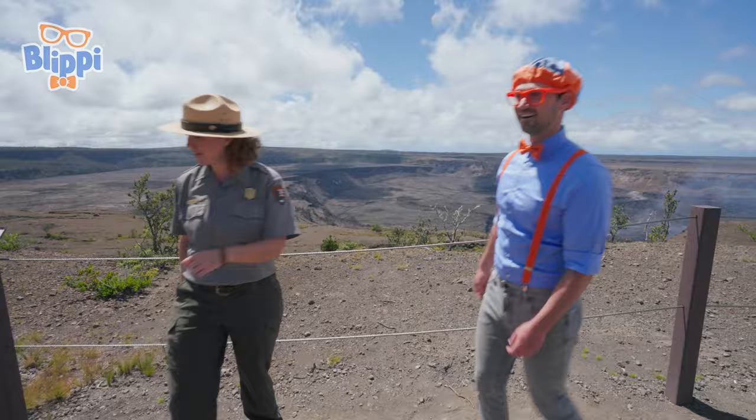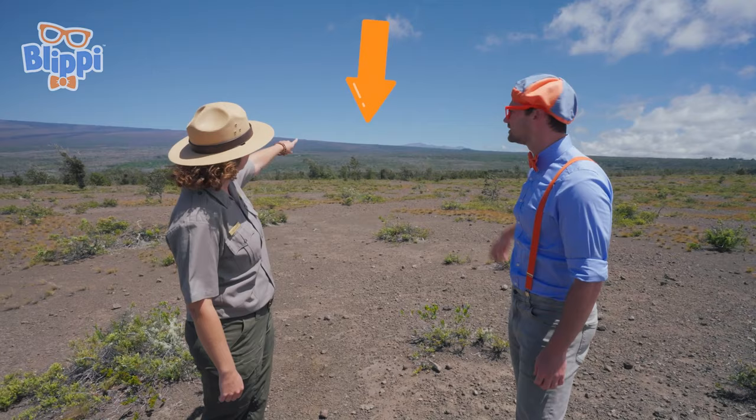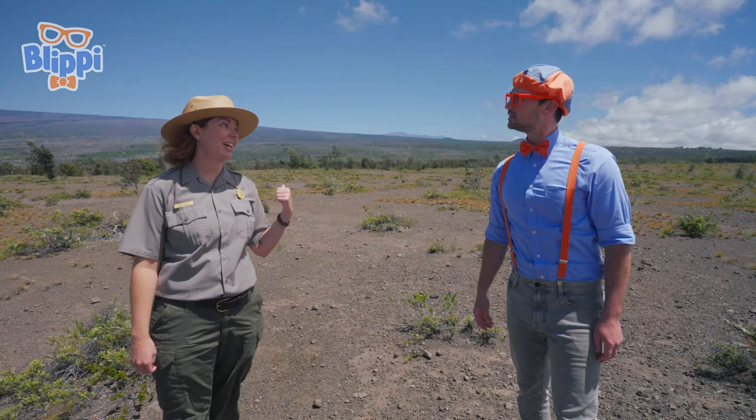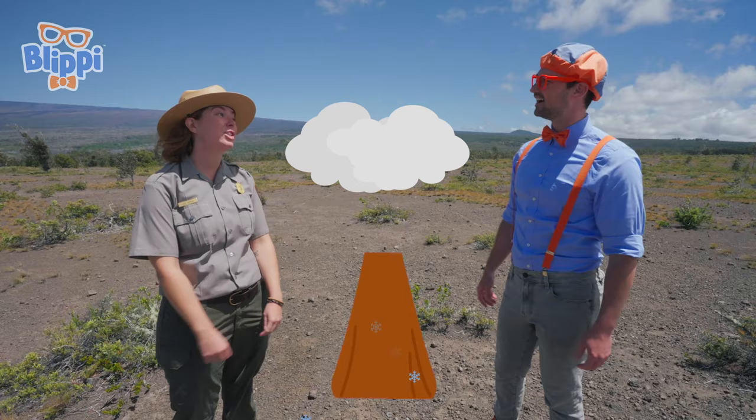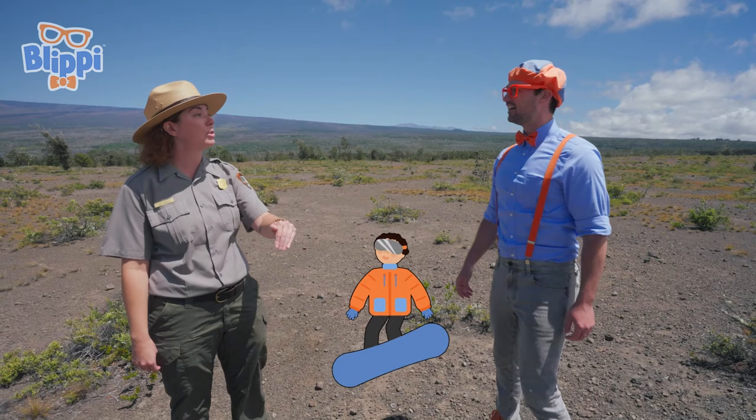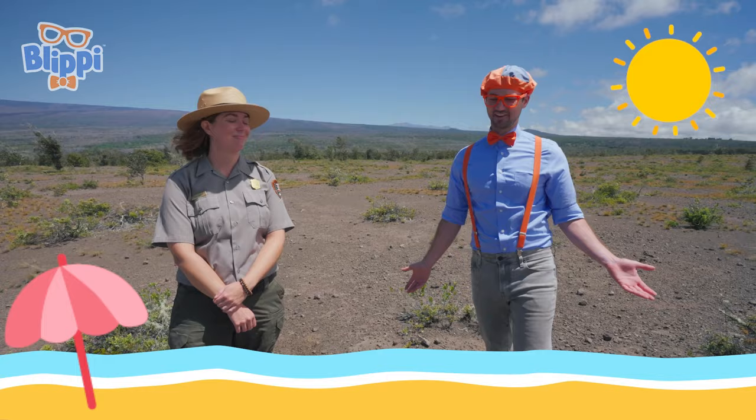Whoa, so that's the other volcano we can see? Right, that is one of the other volcanoes we can see from right here. That's called Mauna Kea. And one interesting fact is Mauna Kea is so tall, in the wintertime, it can actually get snow. Wait, snow in Hawaii? That's right. I used to teach second grade, and my second graders could go to the top of Mauna Kea, sled down a hill with snow on it, and then go to the beach in the same day. Wow, that sounds like so much fun. I would love to live here. I love sledding and the beach.